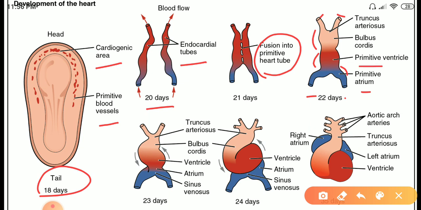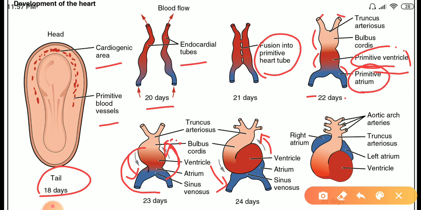But here we can see that the atria is below the primitive ventricle, but in a normal heart the atria are above the ventricle. So further development and rotation occurs. This rotation leads the atria to the upper and the ventricle to the lower side of this developing tube. Finally, the left atrium and the right atrium come to the superior side, while the ventricles come down. And the truncus arteriosus further leads to the development of the aorta and pulmonary trunk.